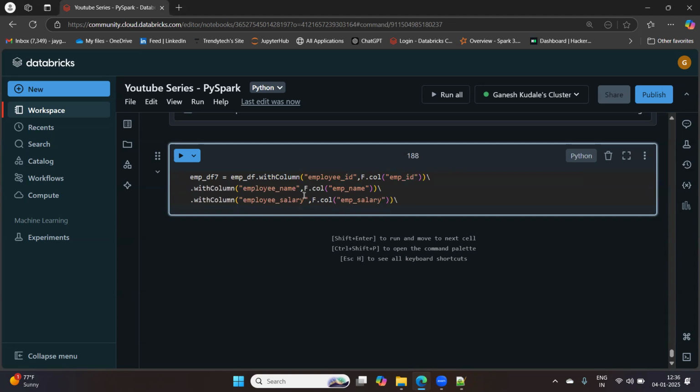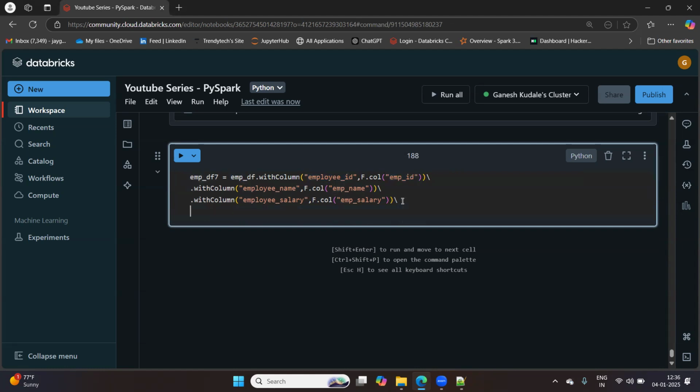Now I'll be having six columns in this data frame, because these new columns do not exist in EMPDF. I have created them just to rename the columns. Definitely not an efficient approach, but I'm just telling you one more way. So I have to drop the columns which I don't need.